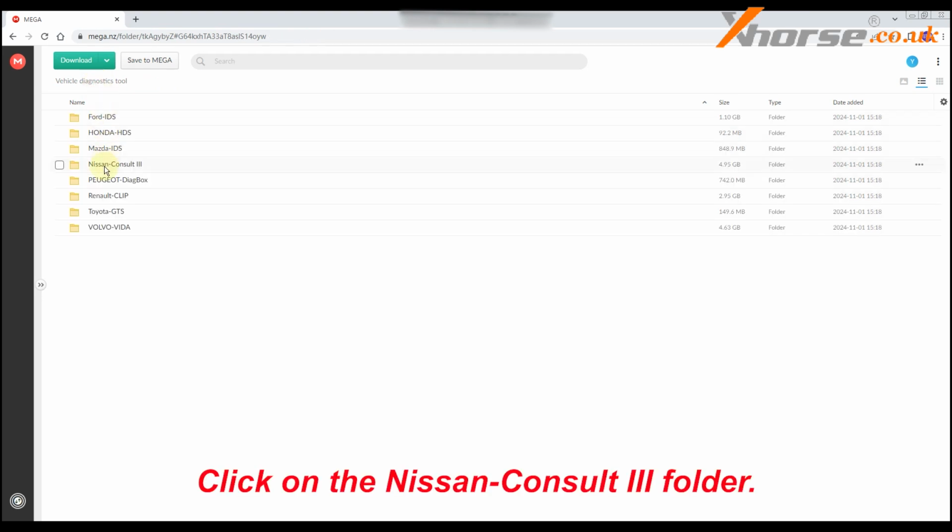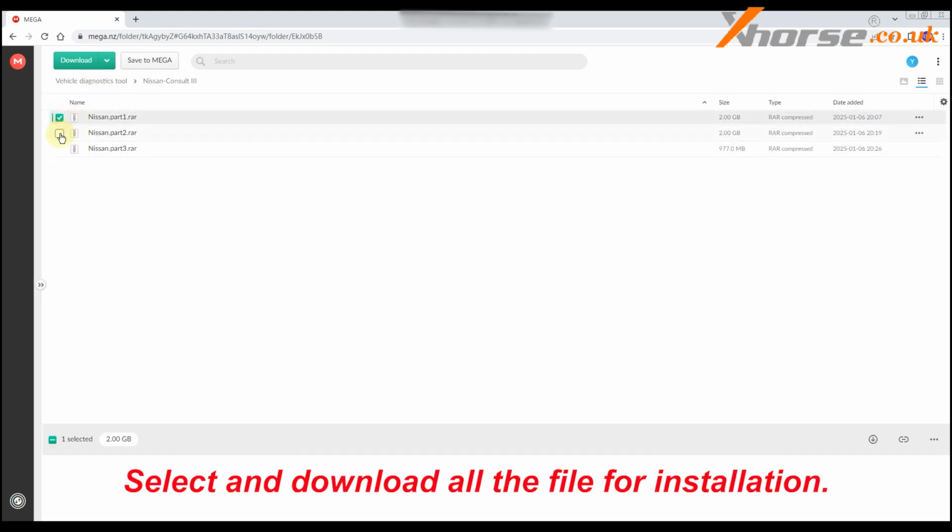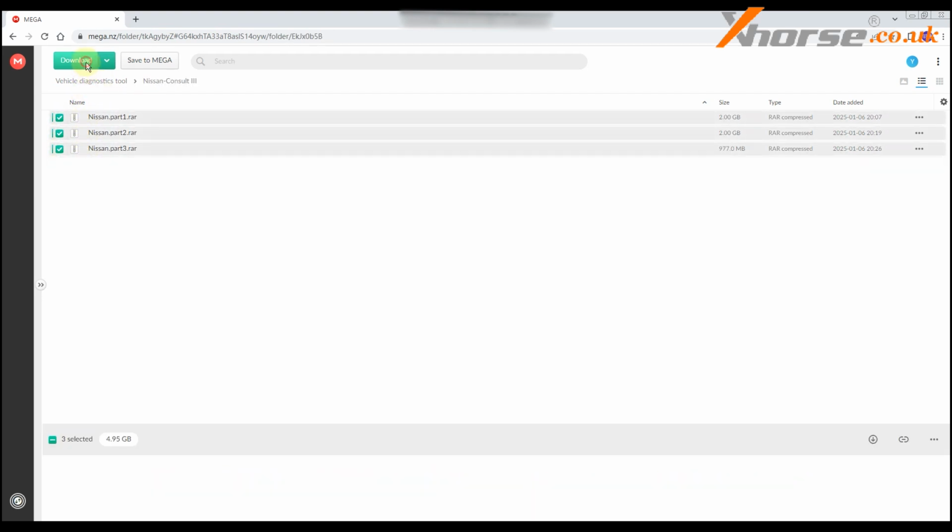Click on the Nissan Consult 3 folder. Select and download all the file for installation.